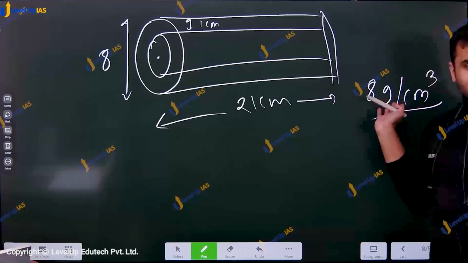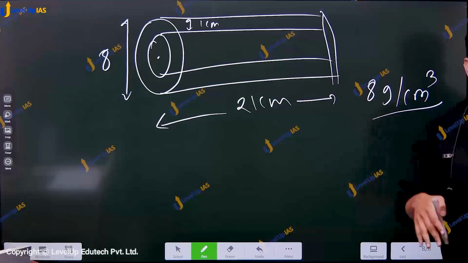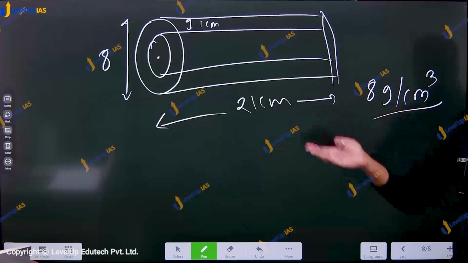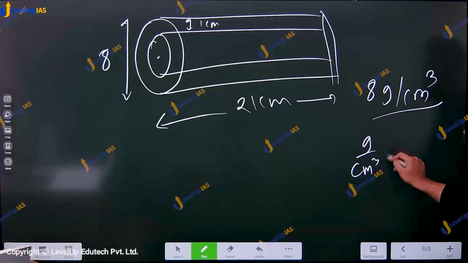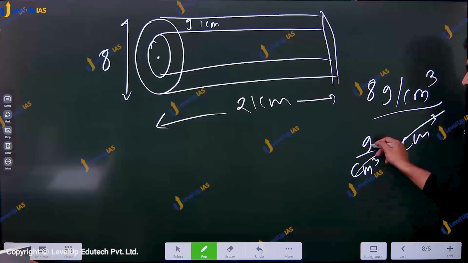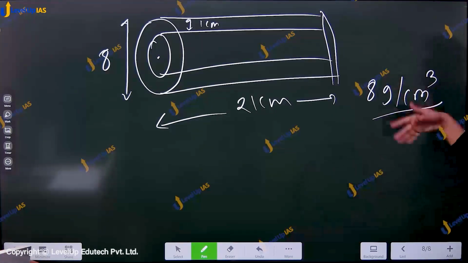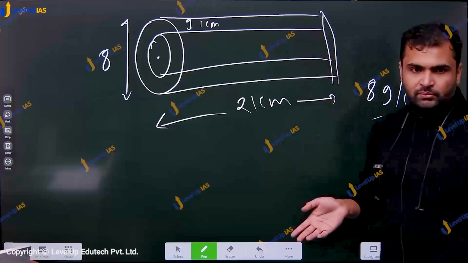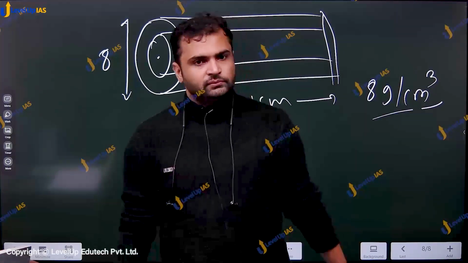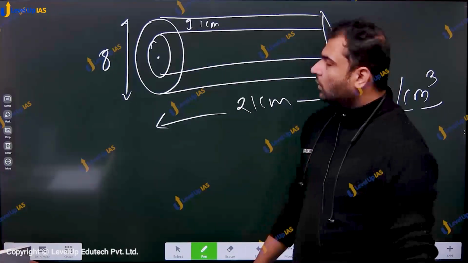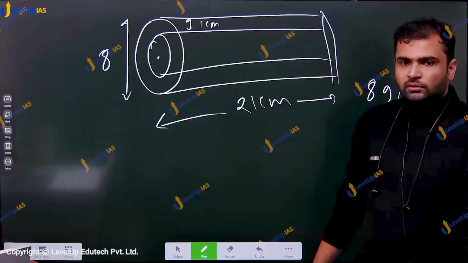We are given gram per centimeter cube. So if you know what is the volume of this iron pipe in centimeter cube, then you can just multiply this and get the grams. You have gram per centimeter cube, no? So if you multiply it by centimeter cube, only gram will remain and weight is found. Weight is grams. So you have to multiply this quantity by the volume of this pipe. Volume into density is your weight, right? So how do we calculate the volume? This is a cylinder, right?